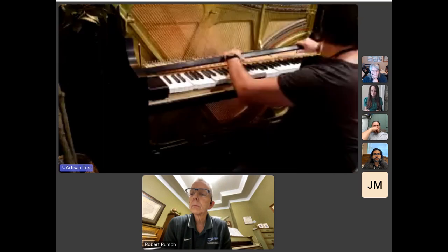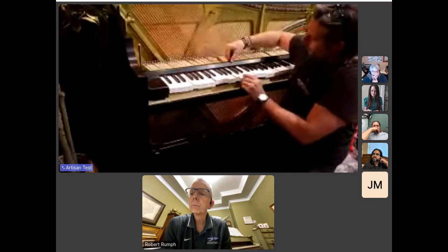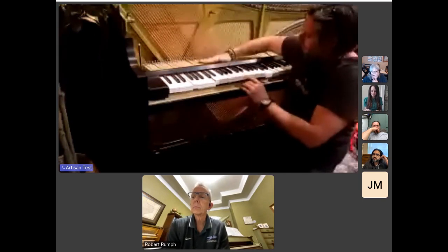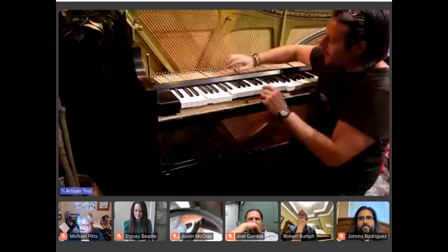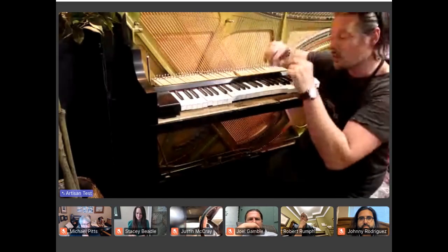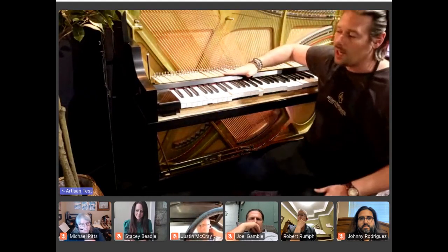The way that this should be adjusted is there should be a little space. At the rest position, once I get the action back in, I want to be able to lift this key upwards and have that little bit of space. There needs to be that lost motion, that space between the top of the key and the bottom of the felt on the key up stop rail. Then you'll know it's adjusted properly. If you don't have any space, that's usually going to cause issues of some kind. So that space would be like a 16th of an inch, or just enough that you have a little bit of play as you lift. Right, exactly. I would say a 16th of an inch is a good rough measurement for that.